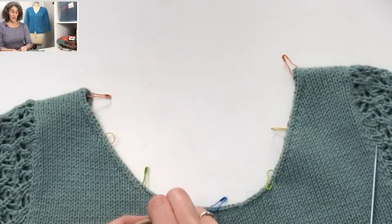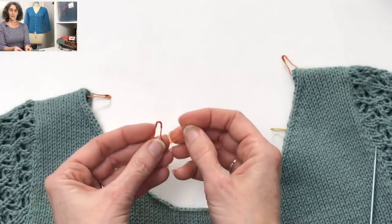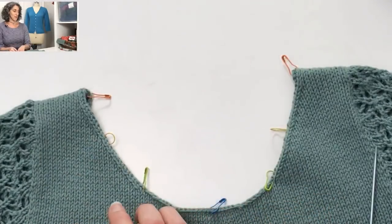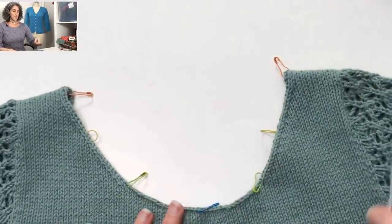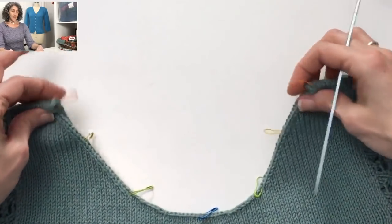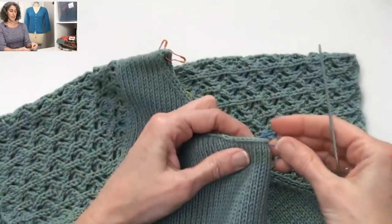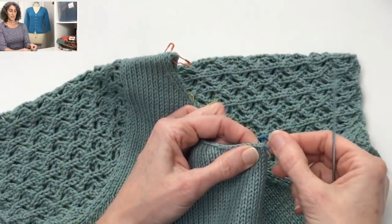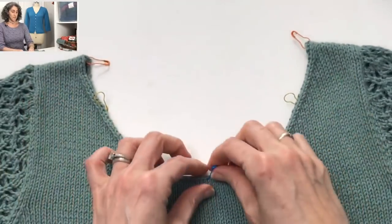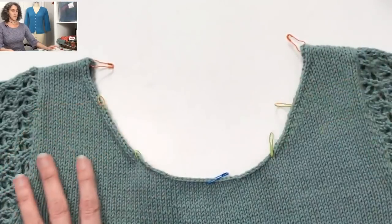Now I love using little coilless safety pins. I particularly love them when they come in all these nifty colors and when they're plastic coated. The first thing I've done is put a locking stitch marker at each corner, and then I've folded the whole piece in half and put a locking stitch marker right in the middle. After that, what I like to do is mark out the area of my center bind off.